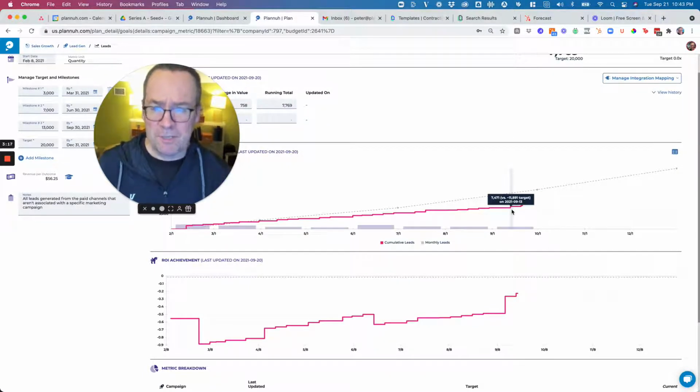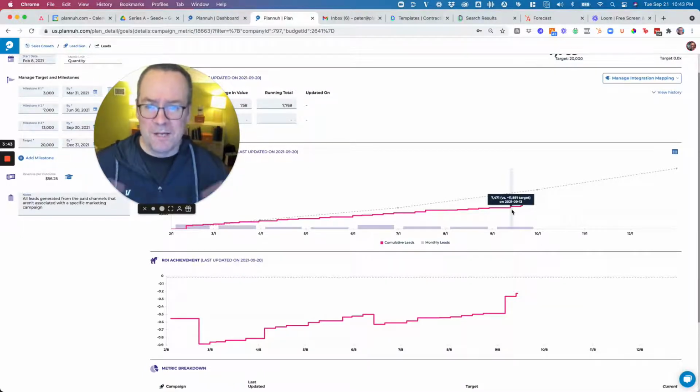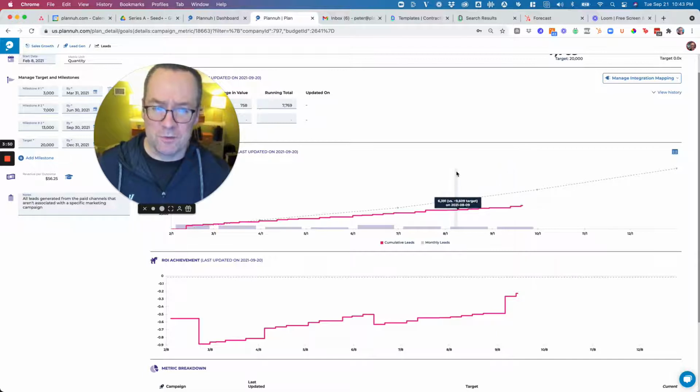So that's from a planning perspective what the system does. Now, as I mentioned, what we do along the way is track your forecasted spend. What marketing people do all the time is that they're given a budget at the beginning of the year, and that budget should be tied to the business goals they have. It's probably organized by the chart of accounts and departments that the finance team has set up for them. But it isn't organized by campaign especially, and that's what makes it difficult for them to project into the future.